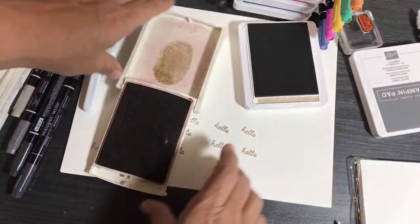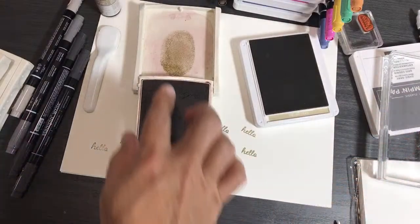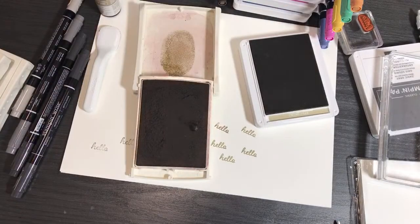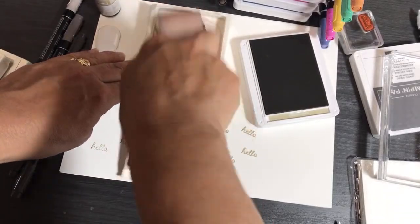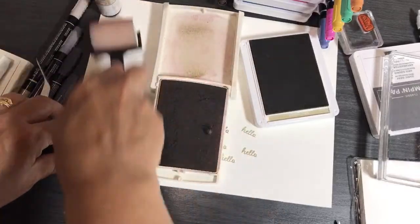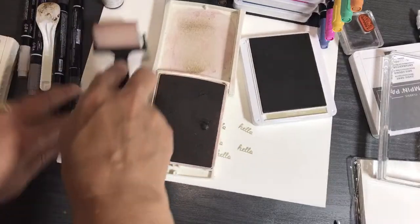All right. And now the question about getting all inky. So we'll do a little bit of sponge coloring and then we'll do a bit of regular stamping. Okay, so sponge coloring. I put it there just to show you that that's where I would put it in the old style pad. I'm going to grab one of the sponges that already has some of this Crumb Cake on it. I can just get it off the lid for the old style. See? And I can sponge color, which is cool. And it looks better on embossed folders, which I've done before. But that's how you do it.